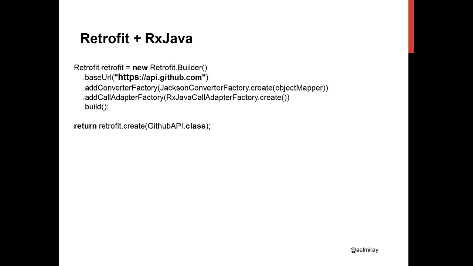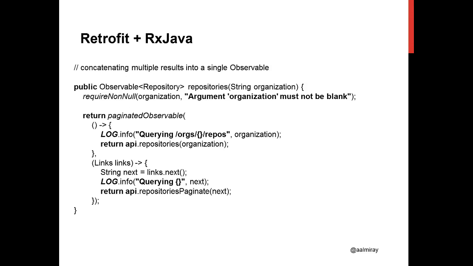The next thing that we need to do is tell our builder that besides the Jackson converter factory, we need to use an RxJava call adapter factory. Again, remember, this is the great thing about Retrofit, that it can be extended using factories. And this is the only thing that we need to do. Now, we'll build our proxy, and the client that we make use of will be aware of RxJava. That's everything that we need to do. Boom, there we go.